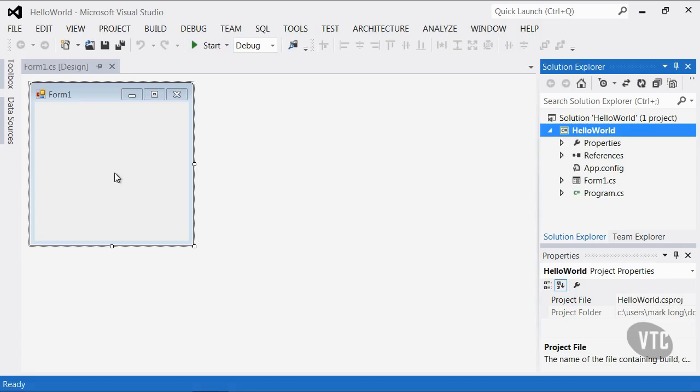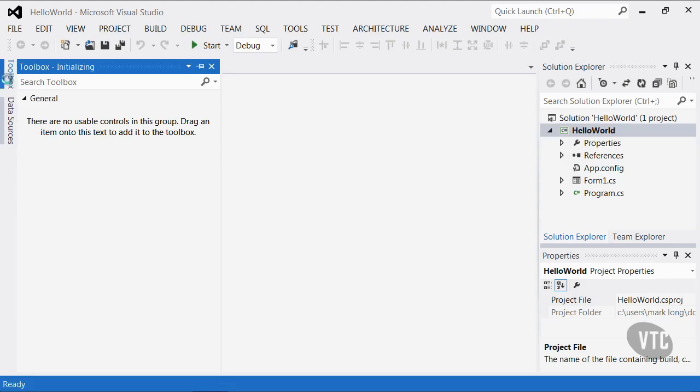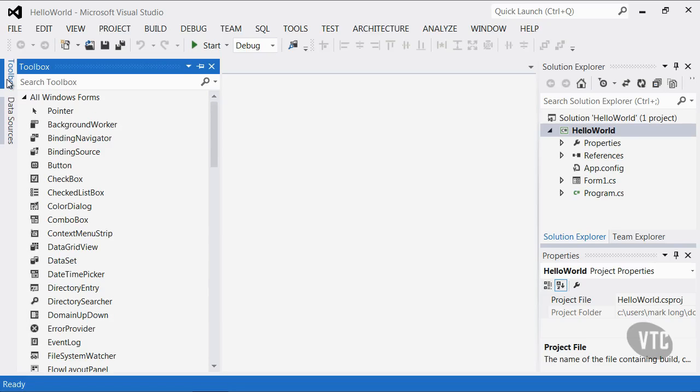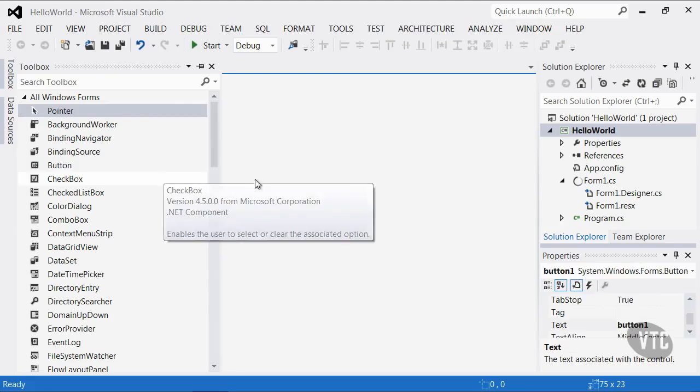Now, we want this form to do something. So let's just talk about the very basics on building an application in Visual Studio using C#. I need some sort of button, checkbox. I need something for the user to interface with here. So I will click on the toolbox over here. And notice it might take it a minute the first time to go through these and get them up there for you. And I'm going to double click on the button.